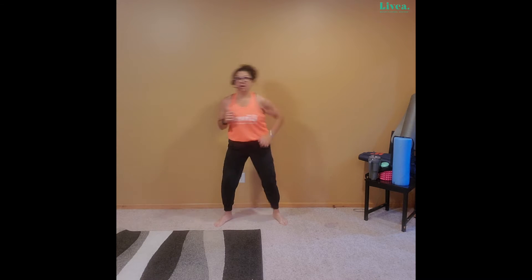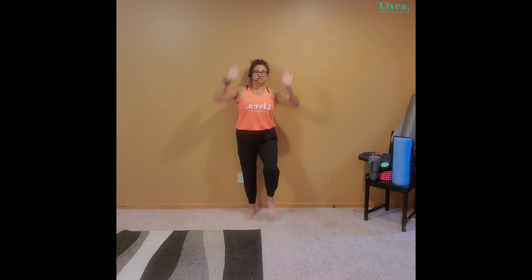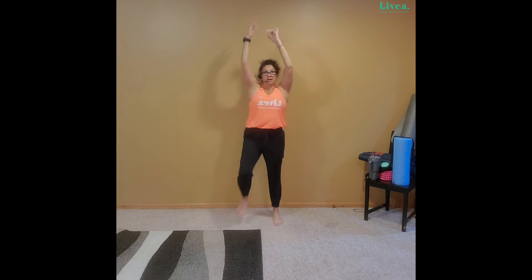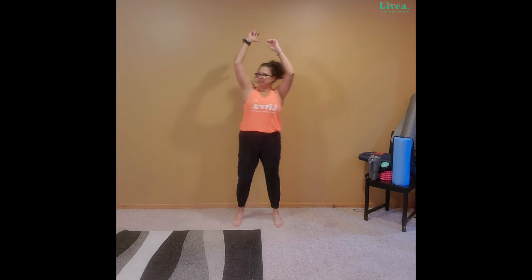Four, three — hands high, hands low. Up, down, up, down. From here we take those hands high and low and get that knee involved — we're going to lift that knee. As we drive the knee, we drive the hands. Four, three, two — knee lift, knee lift. Lift, lift, pull it down, pull, pull. Just drive. Four, three, two — march it out.